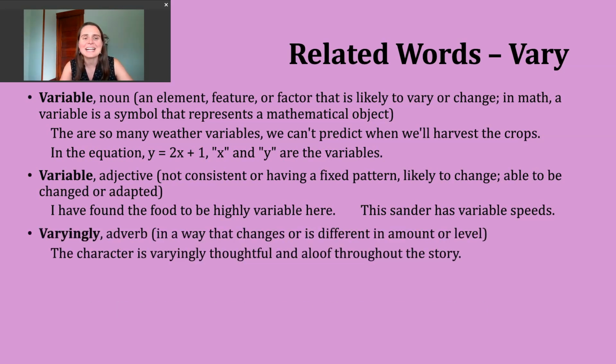Another related word you might encounter is the adverb varyingly. This is describing something being done in a way that changes or is different in amount or level. An example of this might be, the character is varyingly thoughtful and aloof throughout the story. So here, this sentence I borrowed, I think, from a description of a movie, describing how at certain moments the character could be thoughtful, but then in other moments, right, he's not really paying attention to others.